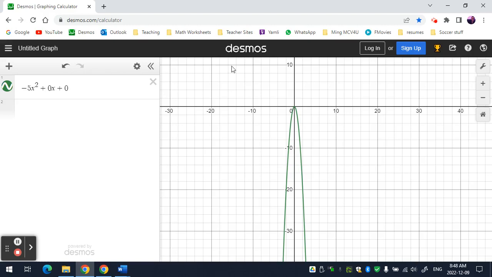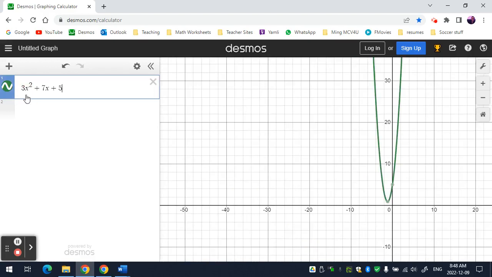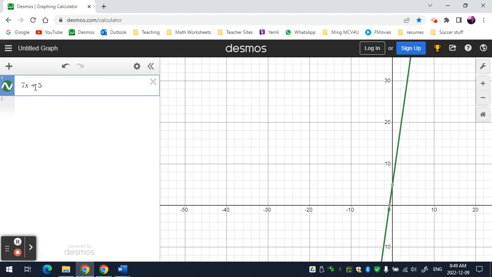Let's do another one. For example, here's one: 3x squared plus 7x plus 5. Is this a parabola? Yes, it is. What am I going to do now? I'm going to make this 3 a 0. What do I get now? A perfect straight line. By the way, does anyone know why it's a perfect straight line? Because what does this look like if I remove this completely? You remember what form this is from grade 9 or grade 10? What's the equation of any straight line? Y equals mx plus b. There we go.